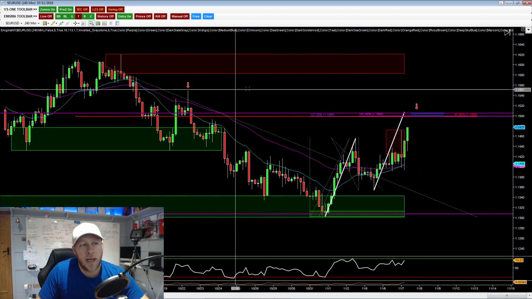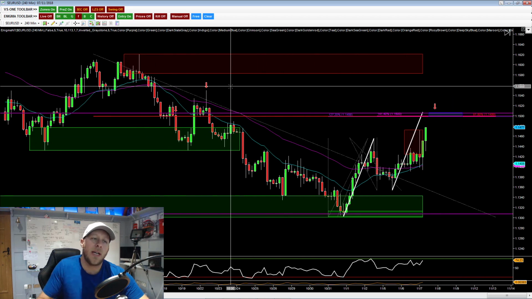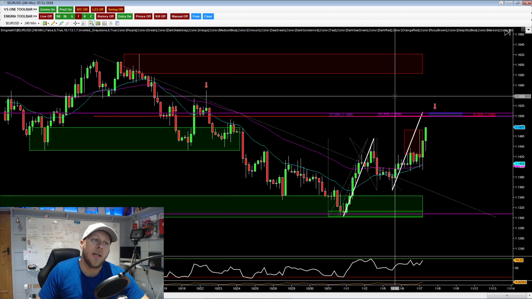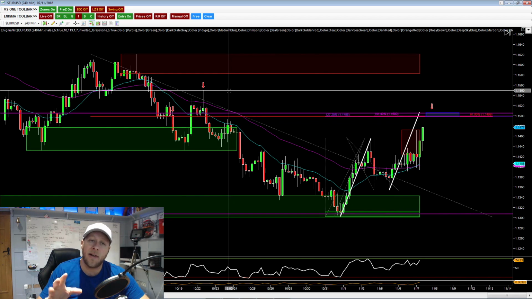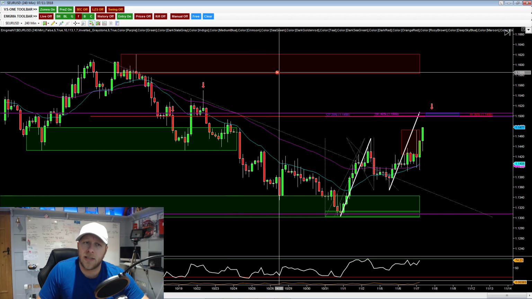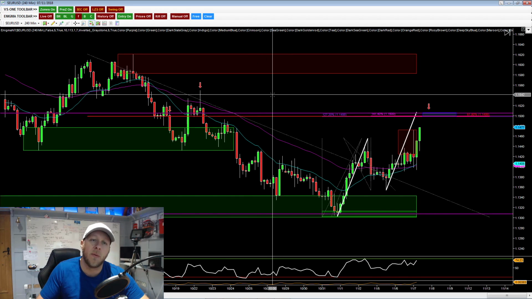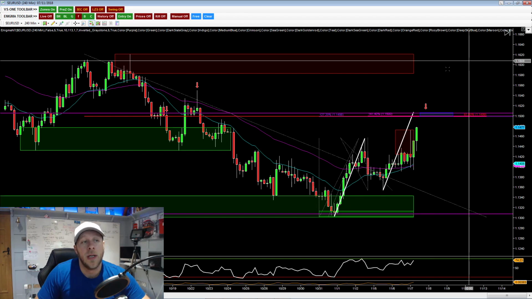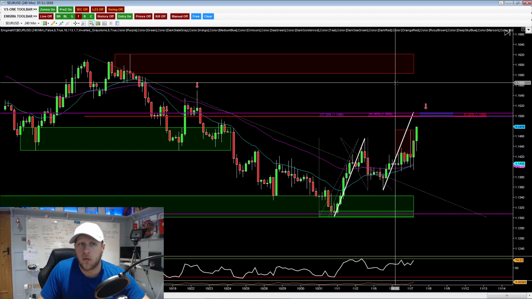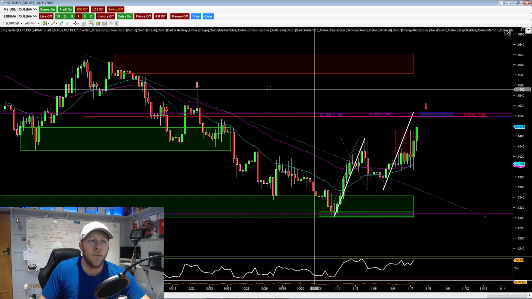So we want to bear this in mind, because if we're looking at placing a stop loss, we want to know that it's in an area that provides a low probability of us being stopped out. We don't want our stop order being filled, but at the same time, we want it at a level that's going to get us out as soon as we know that the market's not behaving as we predicted, but also that's going to give us a nice risk-reward ratio as well. So we want to bear this in mind.